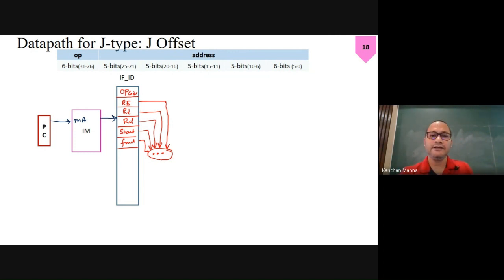Then here we'll get this 26-bit address. Got it? Then what we have to do? We have to align this address, so left shift by 2. Got it? So here we'll get 28 bits.